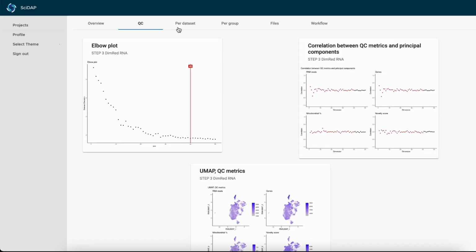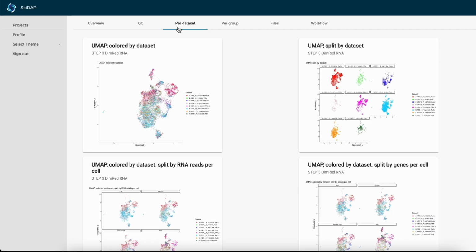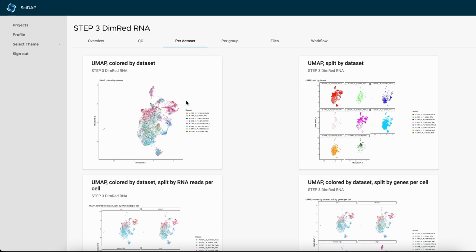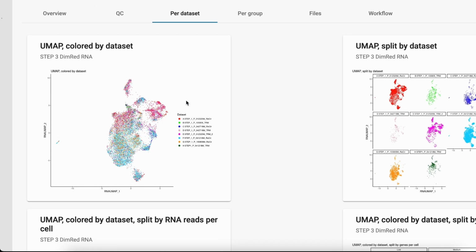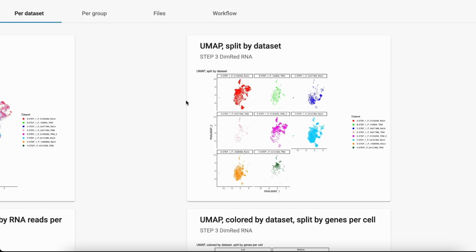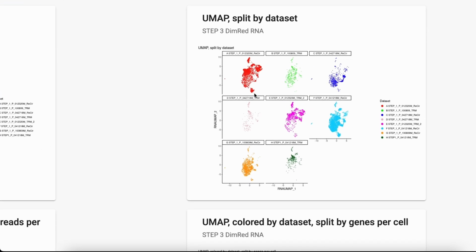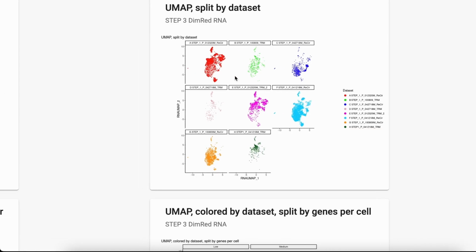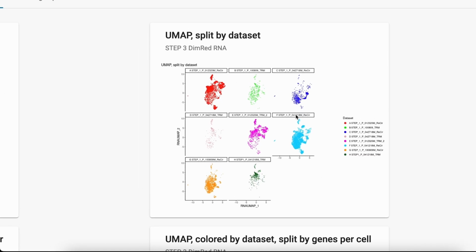Then you could switch to the next tab and see more plots where cells are colored by dataset on the UMAPs. And also, they could be split by the datasets in different UMAPs, or whatever number of samples you have. This information is useful to assess whether any of the clusters might be enriched with cells from either of the donors. In that case, it could indicate a strong batch effect, which we could correct by rerunning this dimensionality reduction analysis, changing the parameters for batch effect settings. I will show you later in this video.